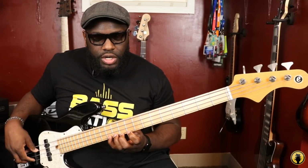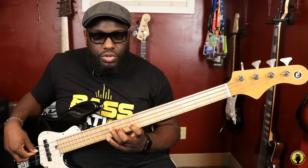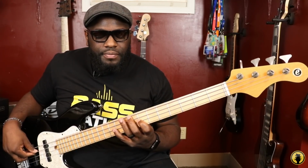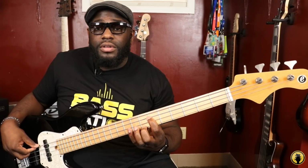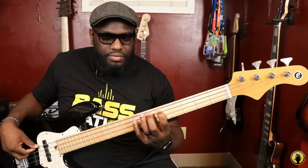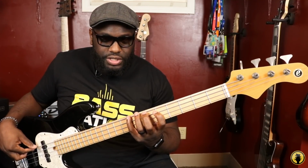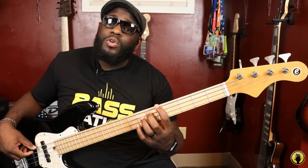So we have 4, 2, 1. I'm talking the finger numbers now. 4, 2, 1. Shift half step. Fourth finger lands. Same exact thing we did on the previous string. Fourth finger lands on the E string on the C. Whole step, half step. Now we shift the whole step to go home.